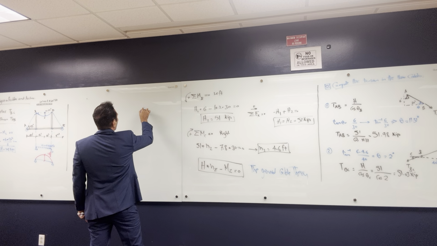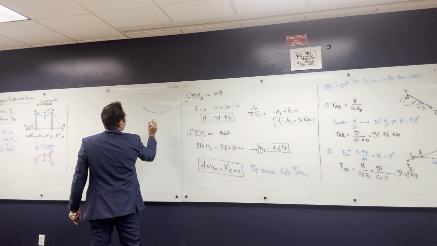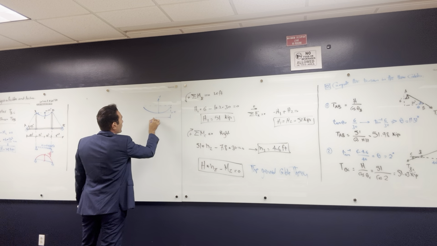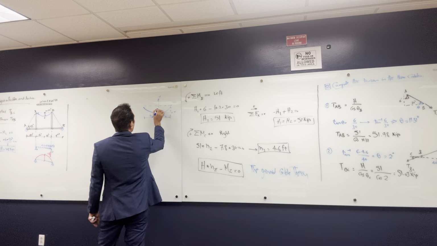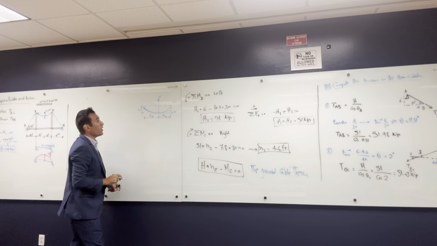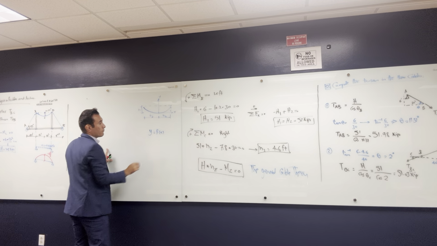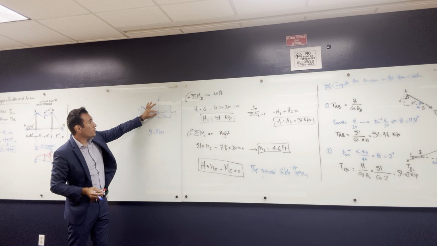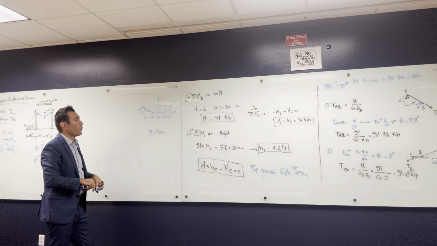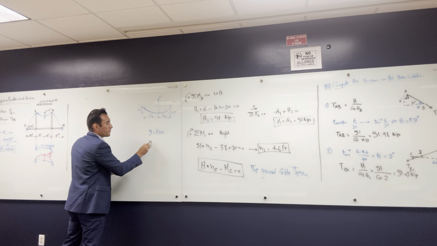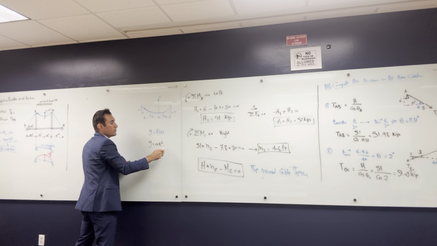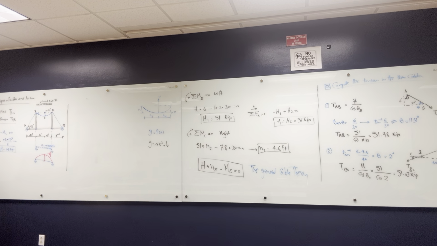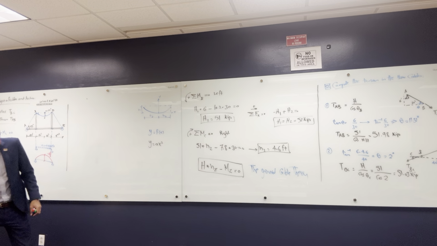If you have a parabolic curve like this, and let's put XY coordinates here. And let's put symbols, like I'm going to put L over 2 and L over 2, and this is h. If you want to find y as a function of x, do you guys know how to do this? First, this is a parabolic curve. The XY axis is at the center of this parabolic curve, so the general equation of a parabolic curve is y equals a x squared. If it were shifted, there would definitely be a constant b, but it's not shifted, so there's no constant b. So it's y equals a x squared.